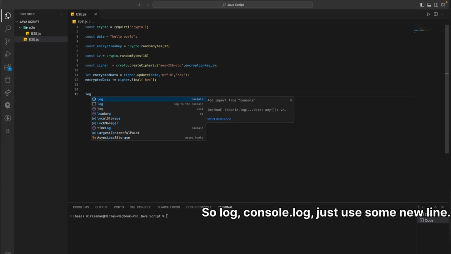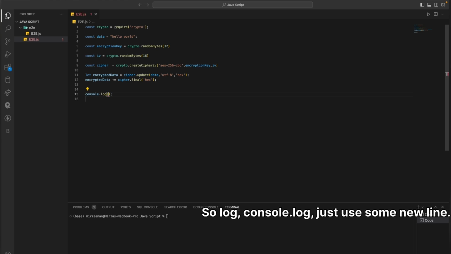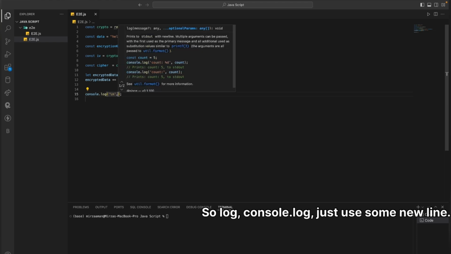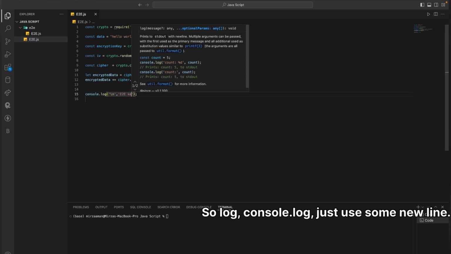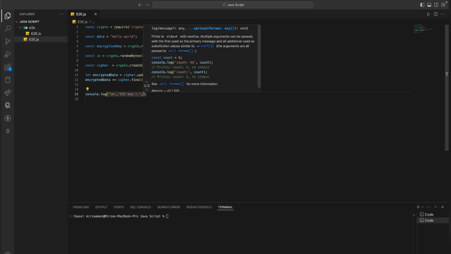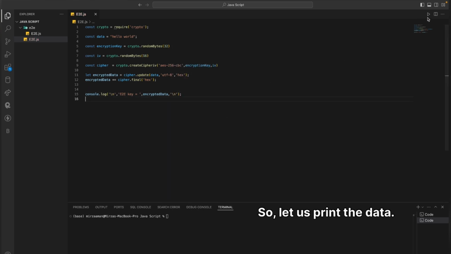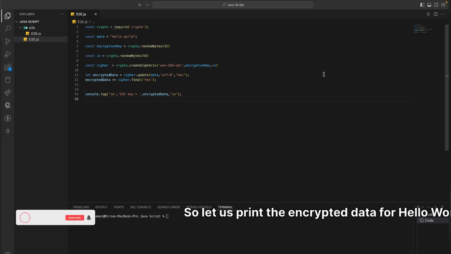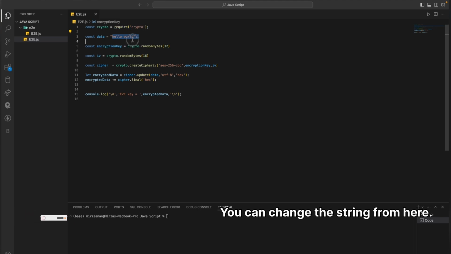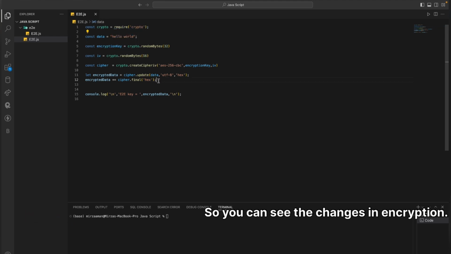So finally, let's print the encrypted data to the console. console.log, just add some new line. So let's print the encrypted data for hello world.